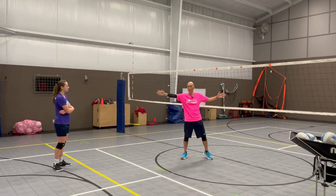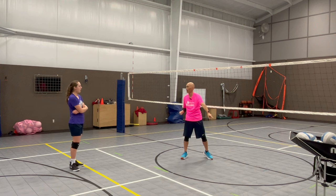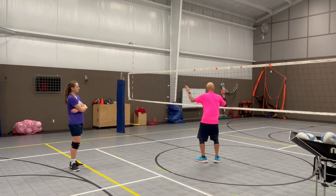Because you see most of the court this way. Plus you can keep track of the ball and you can see what's happening with your setter. Like if she's a back row setter, is she coming up? Is she there? You can't see any of that stuff if you turn left.